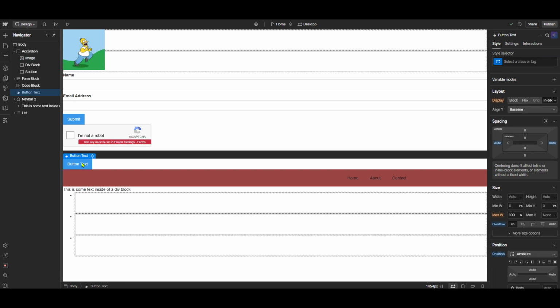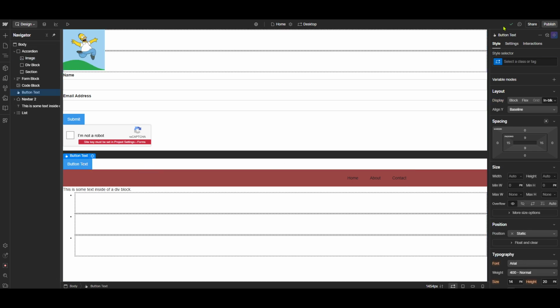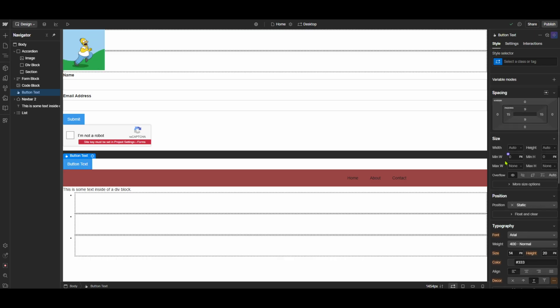Next, shift your focus to the Style tab. This is where you'll be doing most of the adjustments. Clicking on the Style option lets you access all the property settings for your selected element. You'll want to navigate to the Size tab within the Style panel. Now that you're in the Size section, you're in the right spot to adjust the width, max width, and min width settings. Here is where control meets creativity.